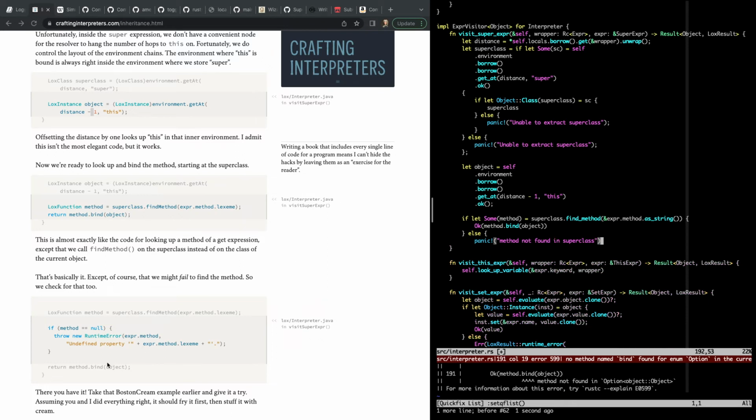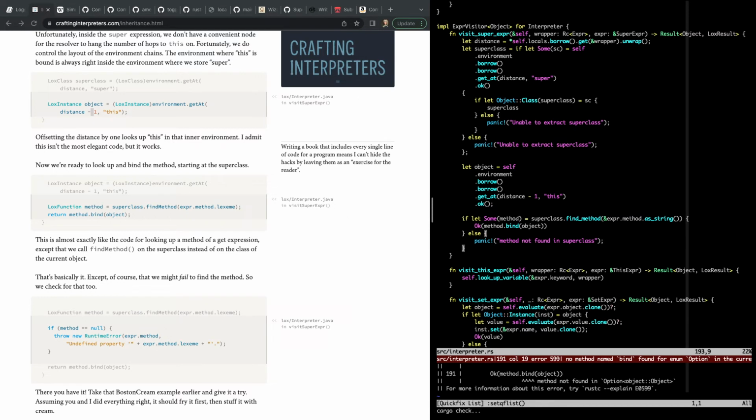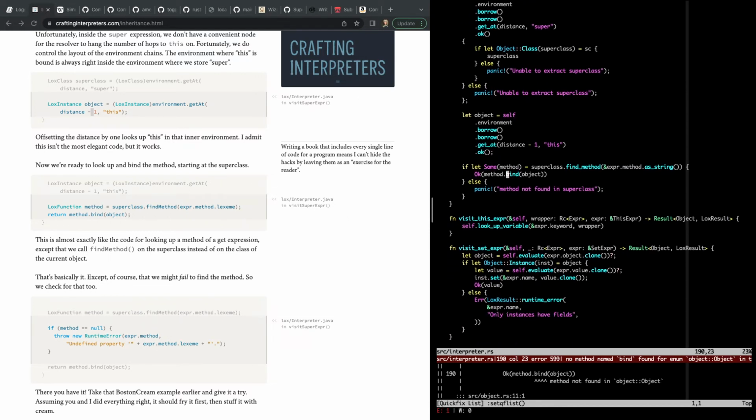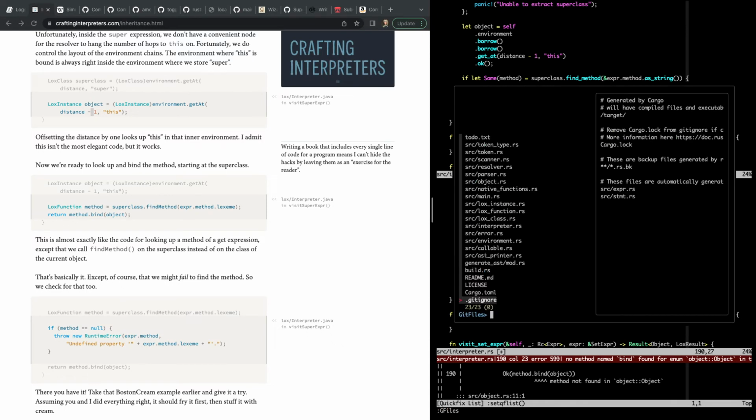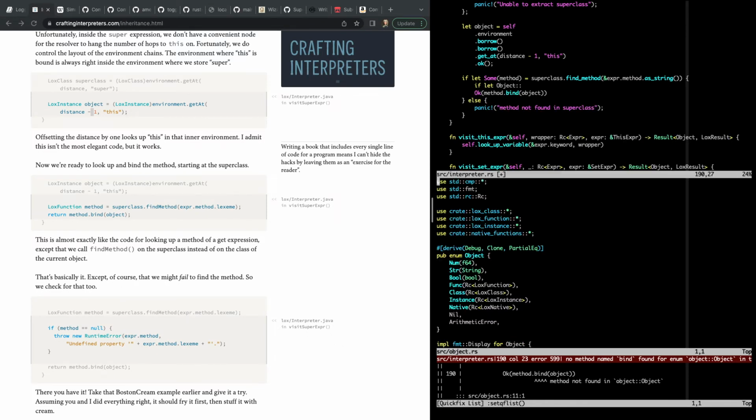Oh, wait, no. We want this. Okay, I'm going a little too fast. I just want to get it to compile. We do want to throw. If let object, it's a method, so what's that type? Lox function?